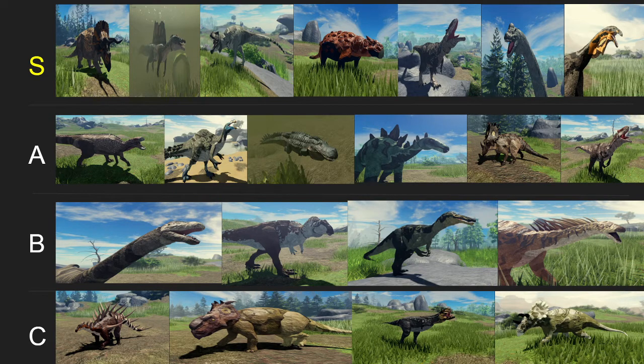But anyways, next we have the Sinoceratops. Now the Sinoceratops is quite good. It does a good amount of bleed, a good amount of damage, and it also has a great speed. Now, it's not as good as Stegosaurus, who has that giant freaking tail that smacks stuff and does a ton of bleed as well. But it's definitely a dinosaur that's worth putting in low A tier.